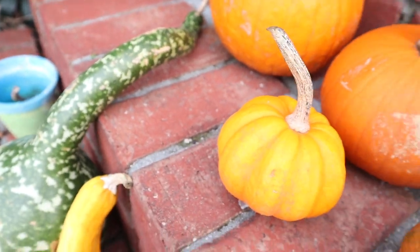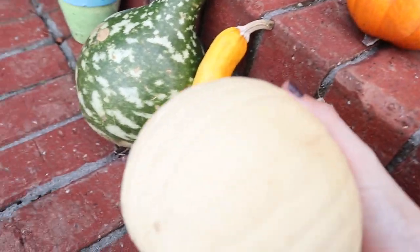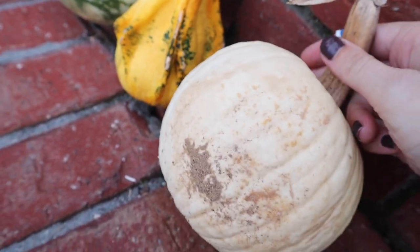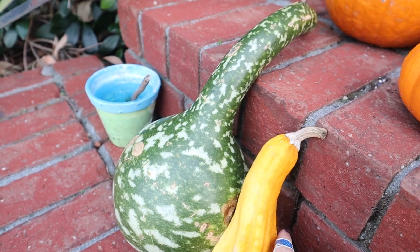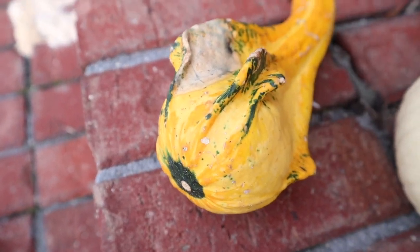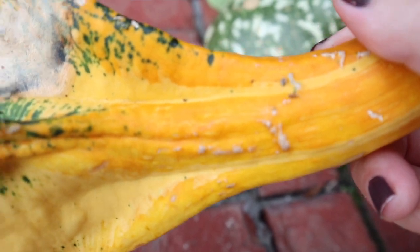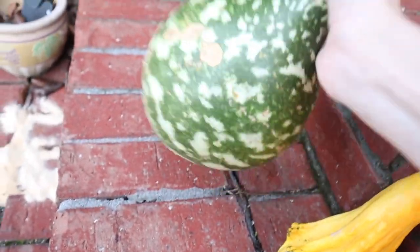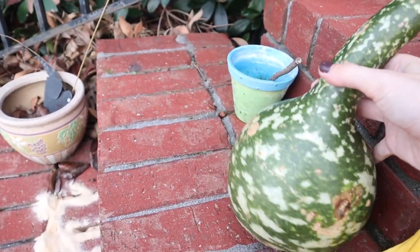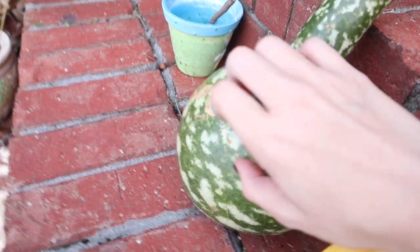The Christmas decorations will go out after Thanksgiving. Then I got a white one — this is my first time having a white pumpkin. I've had some fake pumpkins that are white, but I've never had a real white pumpkin before. I think he looks like he's in pretty good condition — I can tell that's sand, just some sand and dirt. So that one lasted well. Then these, I guess, are gourds. I just thought they'd look cool. He is — and there's some bugs crawling, I don't know if those are ants or what. And then this one I saw was so cool — it's very lightweight. I think these are ones that people make crafts out of. But as you can see, really hollow.